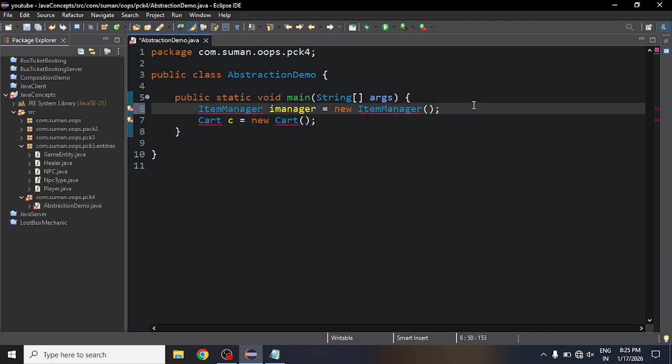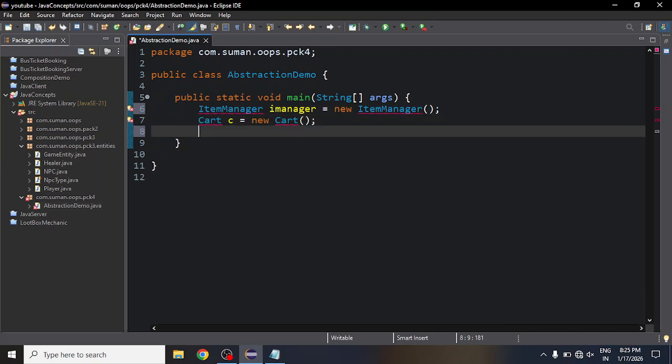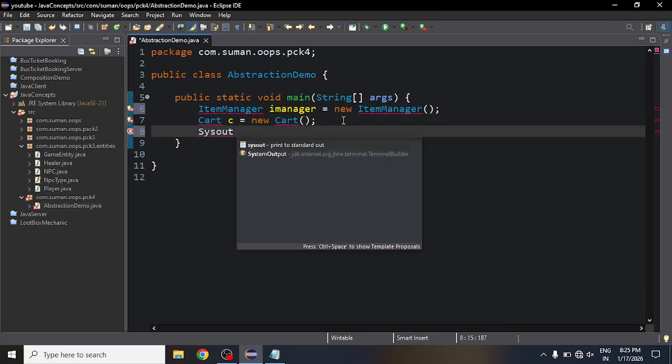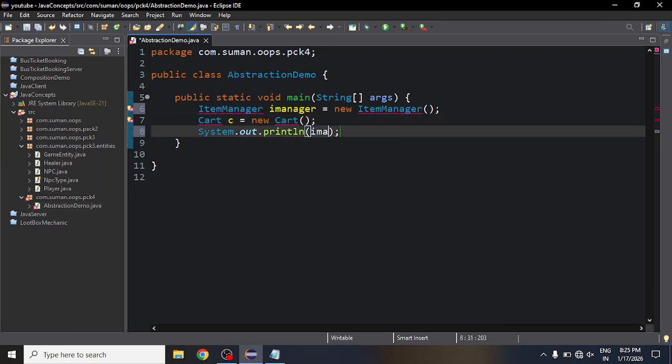Okay. So the item manager will have items. These items I can add to the cart. So when I say system.out imanager dot get item 1, I'll get the item.